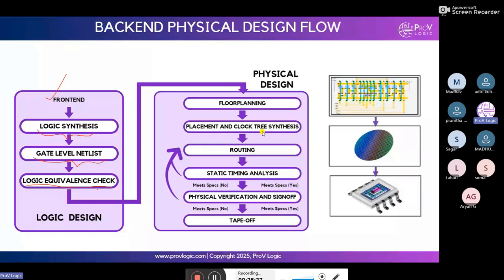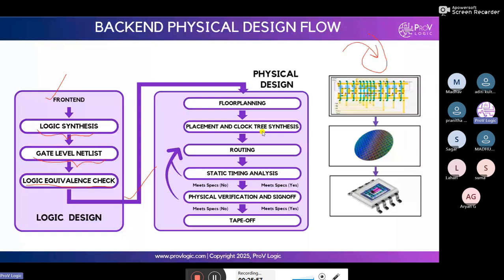Okay, and then if everything is working properly, then the design will go to the floor planning. Floor planning is the first step in physical design. In physical design, first we will take a silicon wafer. Into the silicon wafer we need to dump the program, but we cannot dump directly.